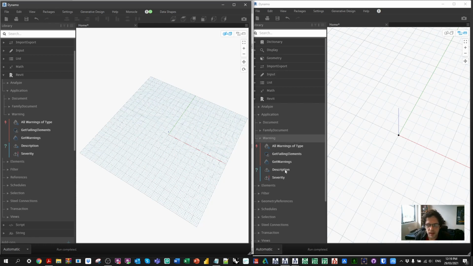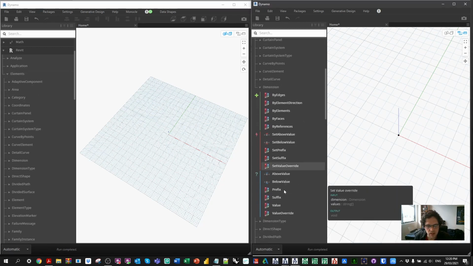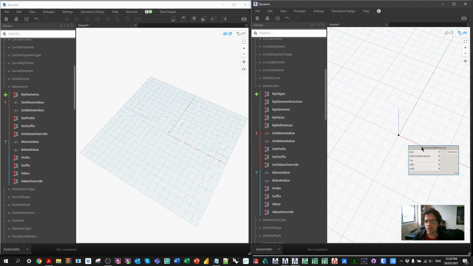As well as this, there's a lot of new nodes under elements, so I might just open up this one just to compare. First of all, in this case, if I go to dimension, I know they've added a lot of new methods for interacting with dimensions. So you can see here that we have a lot of ways to create dimensions by element direction, by edges, in this case by faces. So they're adding more options. Now we also have by references, which is great. This is pretty much the way that we usually would be constructing a dimension. They're also incorporating suffix and prefix additions as well, which weren't usually present in many of the creation methods.